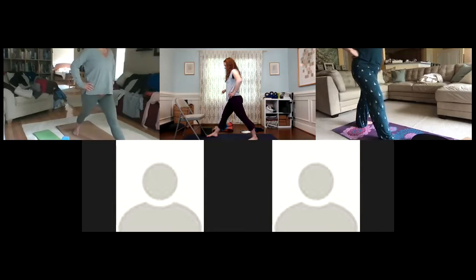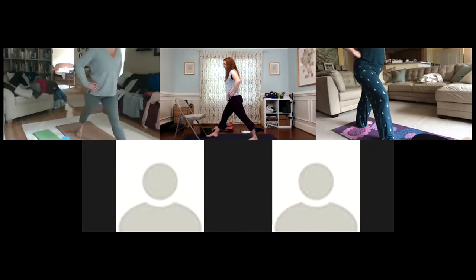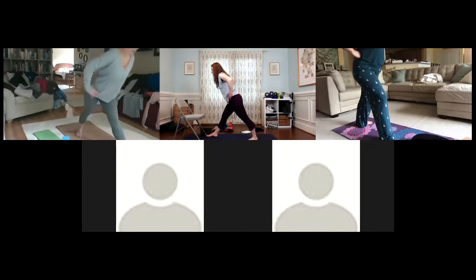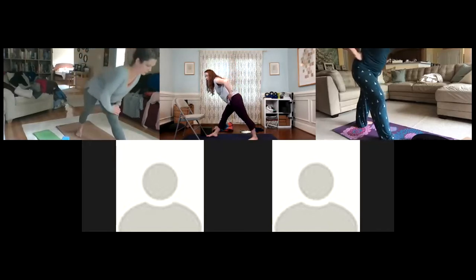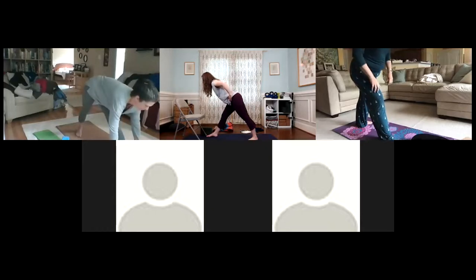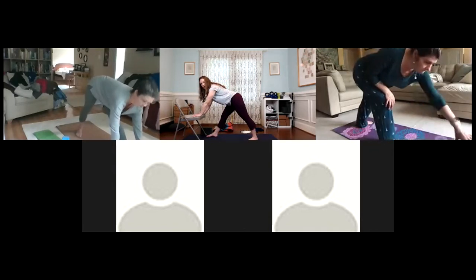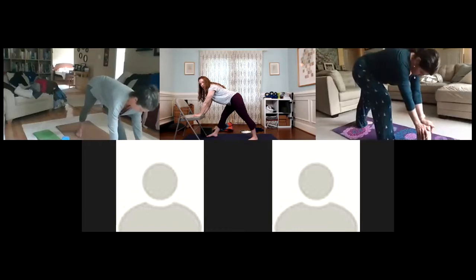Okay. Push into your right big toe ball mound, draw your outer right hip back, and then come forward. And feel the length through the back of your right hamstring. You can take a breath, maybe come halfway down. Find a place where you can just move with a straight spine. And then find a place to rest your hands. So maybe on a chair, maybe the couch, maybe a block.